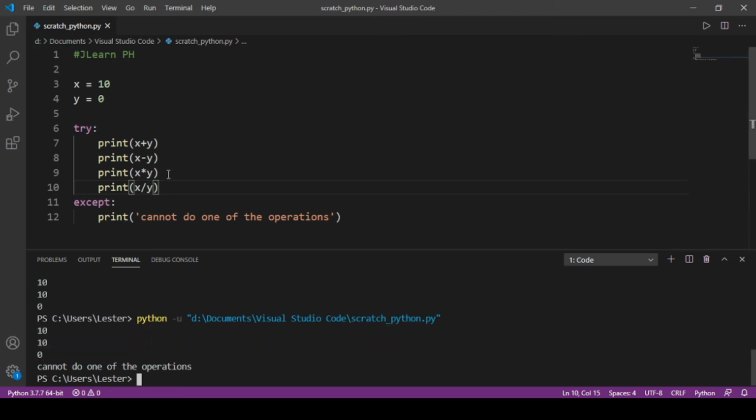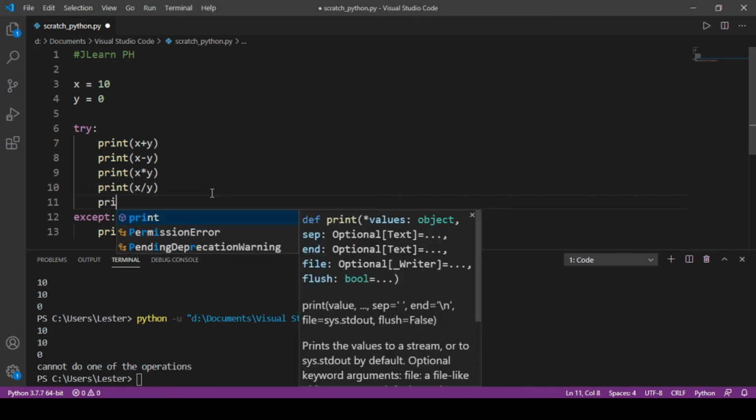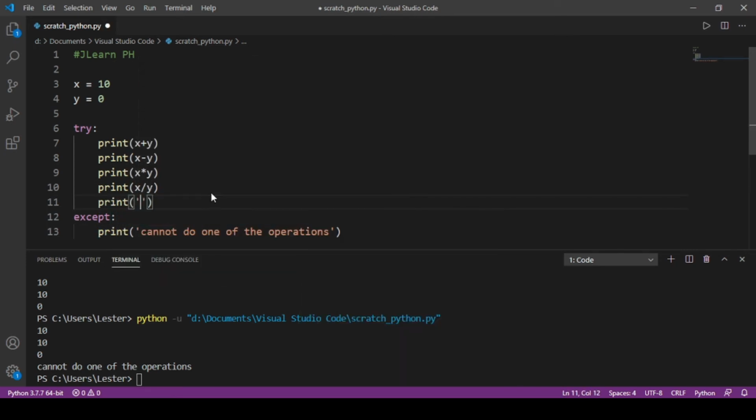So, ang try block kasi, i-execute niya muna lahat ng mga nandoon sa loob hanggang dun sa may error. So, dun sa may error, dun siya kagad pupunta sa except block. Lahat ng nandun sa ilalim, hindi na niya gagawin. So, if I print hello dito sa ilalim, and I run the code, hindi nyo na nakita yung hello. Kasi dito pa lang may error na.